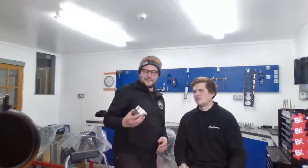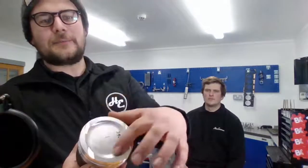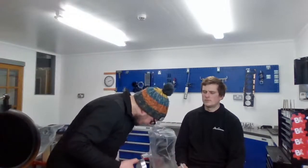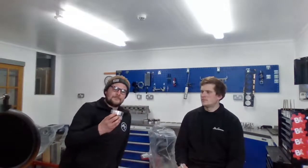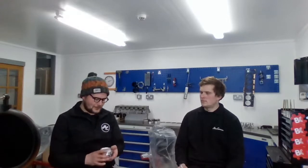So if I hold this up a bit closer, you've got this part around the outside of the piston, and that's your squish band, and you'll find that the head's probably got a similar kind of area to it. What that does is push the compression and the centre of your combustion to the middle of the piston, which is really efficient. If you then run a really thick head gasket, you open up that squish and you lose the effect, and it's really inefficient and bad for your engine. So yeah, I hate really thick head gaskets.